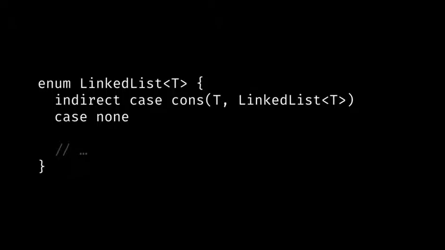And the interesting part here is the indirect keyword, which is required because you simply cannot have recursive value types. They would have an infinite size in memory otherwise. So what Swift is doing internally is this is going to be turned into a pointer. So the linked list T in cons is actually a pointer to a linked list. You can also put the indirect before the enum, and then everything is marked as indirect. There are some small semantic differences, but at least from the implementation point of view, in the grammar use case, they behave the same. There might just be some performance implications.